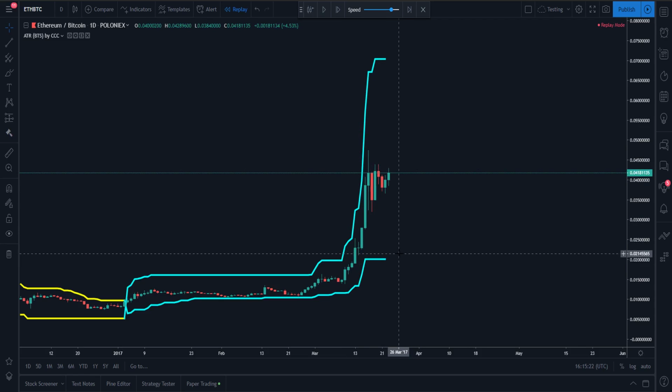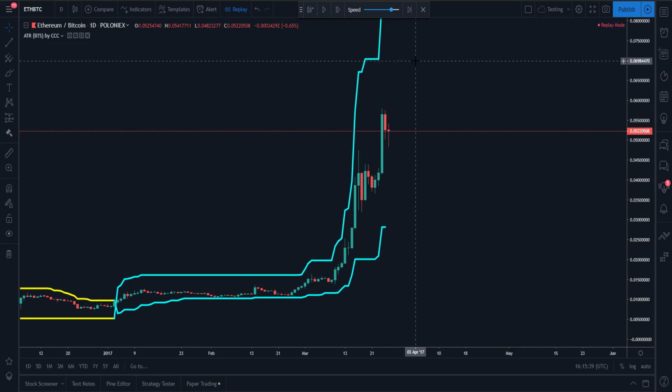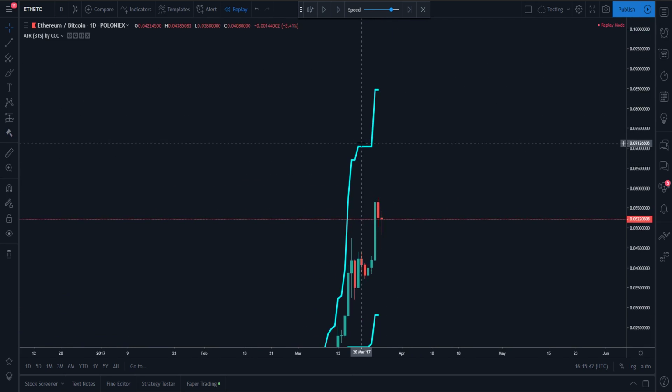If it comes down here, you want to buy more, looking for the next target. This gives you a visual of, should I sell now? Well, we just had a huge run. You could sell it, but your next target is way up here, right? Let's just play it a bit more. You see the next target's here. ATR moved up to here, so I would place another take profit on this line.